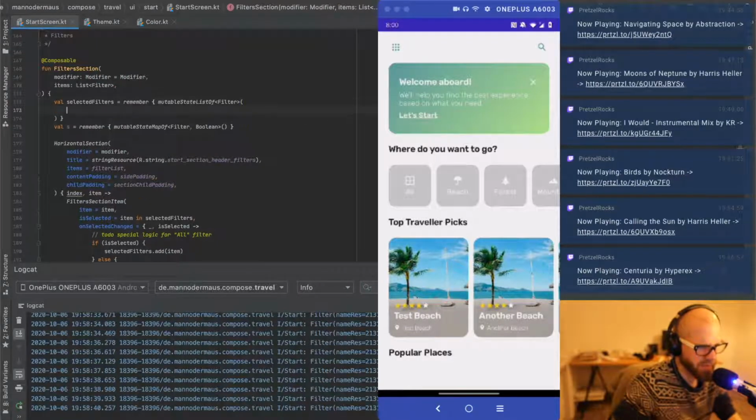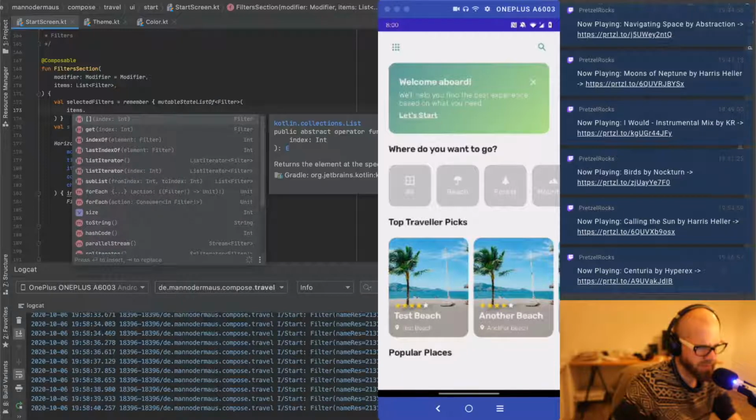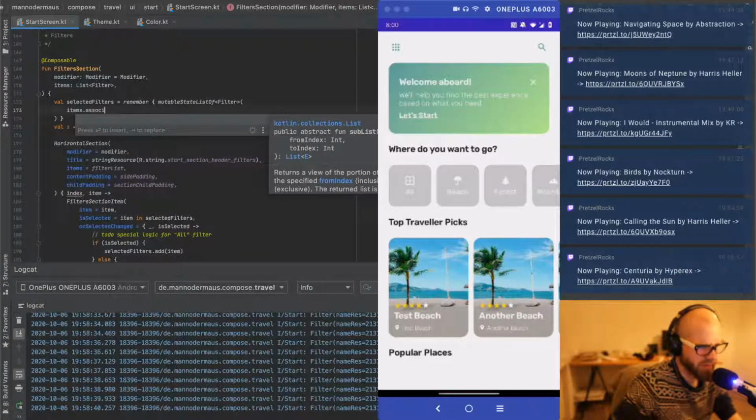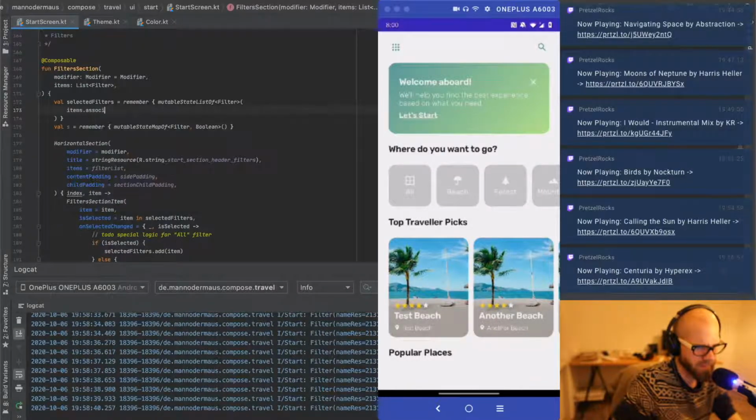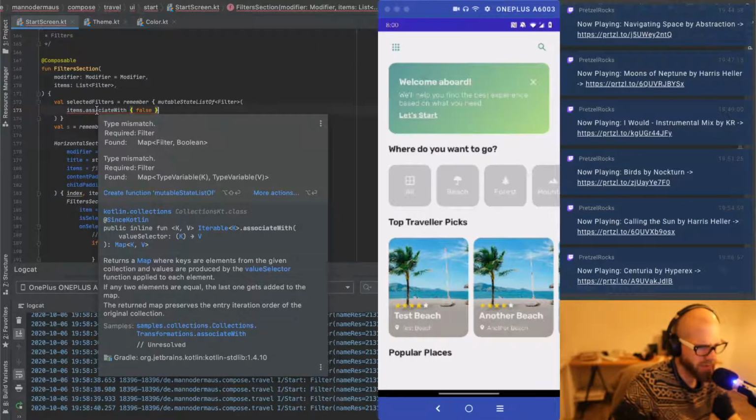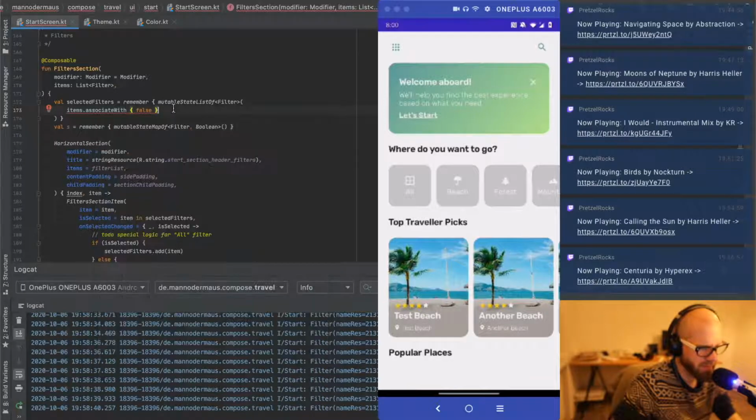So the initial state would be items associated with false. Does that not work? I want to create a map of filter to false. So I'm required a filter and I found map filter.